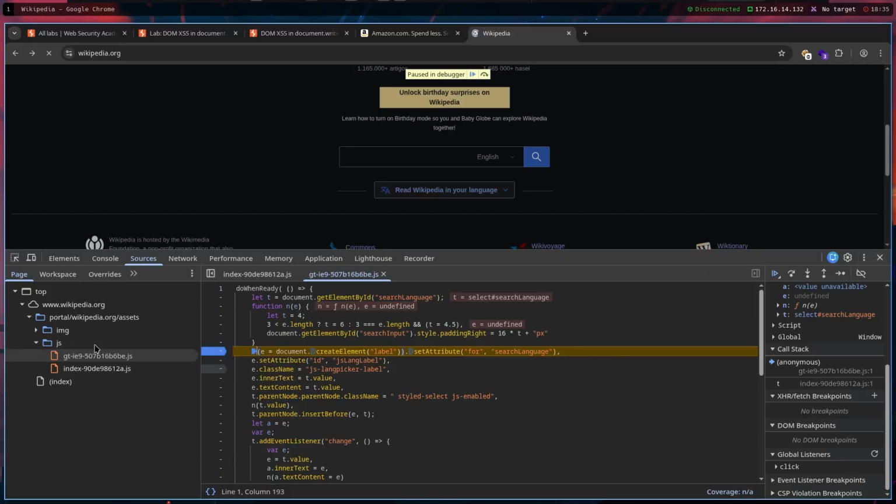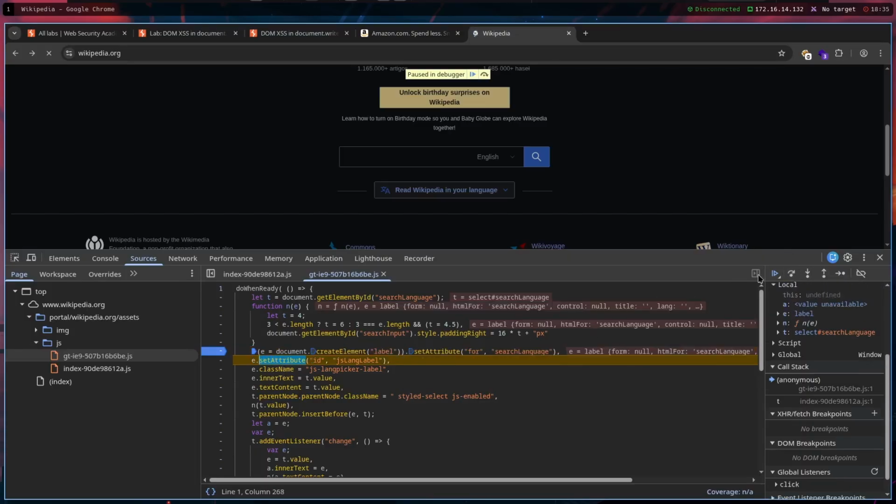But yeah, so let's actually disable this breakpoint. I guess what I didn't explain is how do we use this. If you want to step over the code line by line, you can use these elements here. The one that I usually use is the step over. There's also step into when you want to step into some kind of a function.